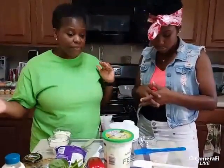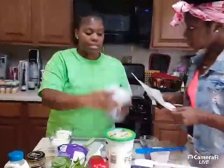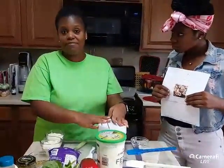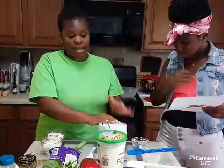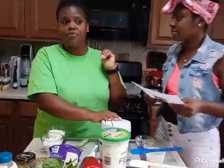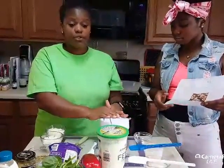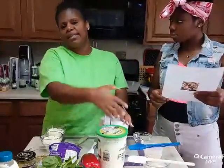All right, so I think we're getting ready to start. What's the first thing that we need to do? The featured product for today is the manual food processor. Guys, this is one of the very first items that I purchased from Pampered Chef for myself before I became a consultant, and let me tell you, I absolutely love this thing. I make my fresh salsa in here. You can make herb butters, and you can make frozen yogurt in here. So this is a very versatile product. Yes, you can make it in the electric ones, but hey, this is so much fun.